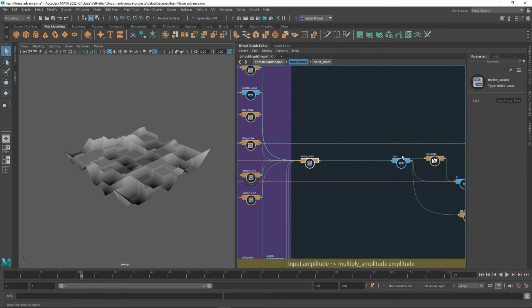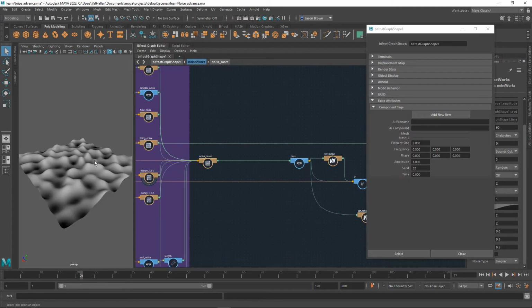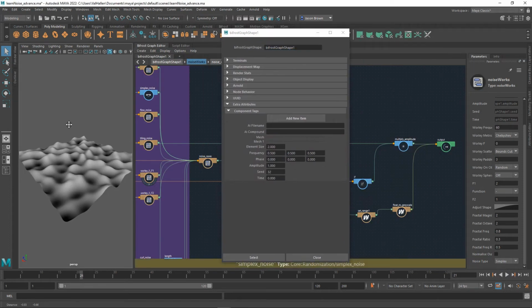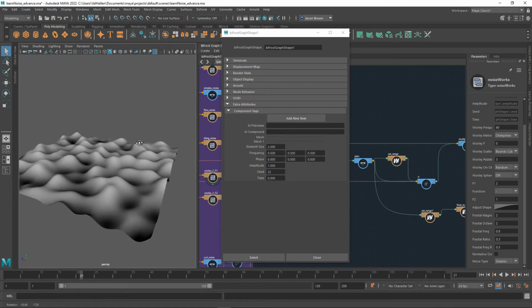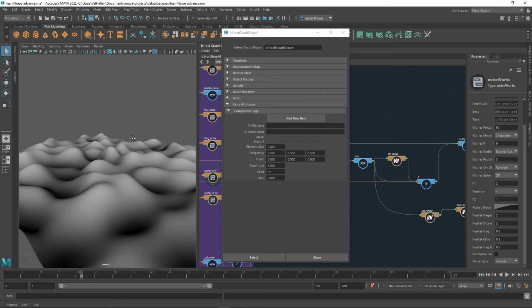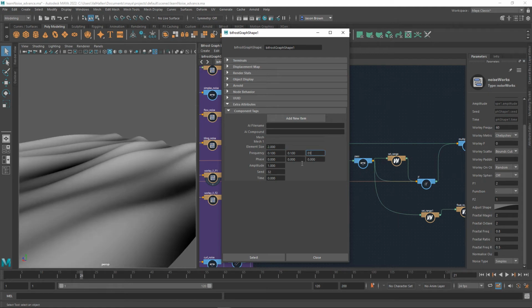Let's add some detail. So what do I mean when I say detail? Well, let's get it back to simplex for now. So let's just get some sort of basic shape out of the simplex noise that we might want to add some detail to. So this is suggesting itself to be a terrain, so let's have a look for a bit of a terrain. First thing I'm going to do is drop this frequency.